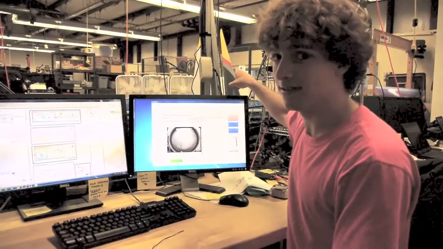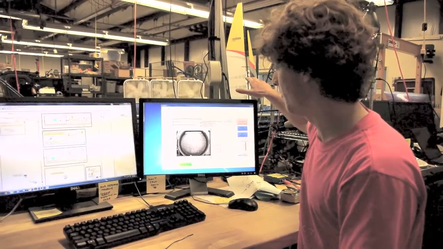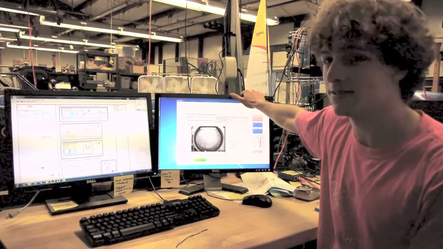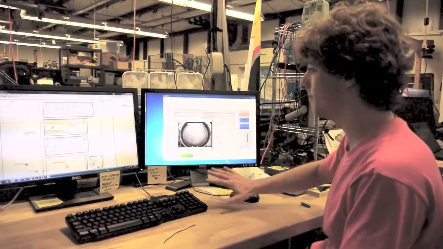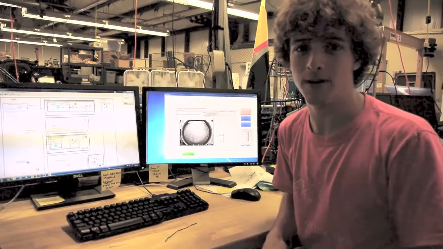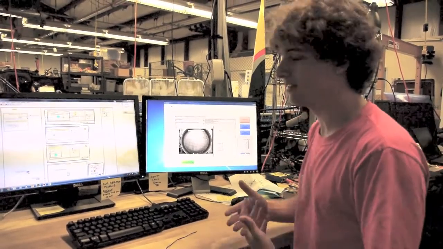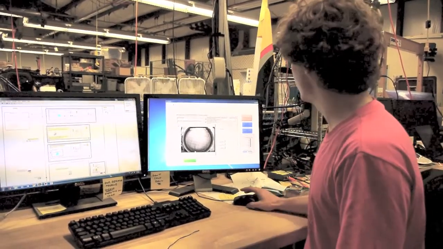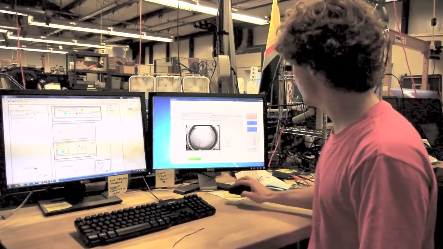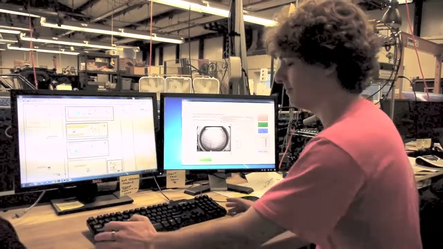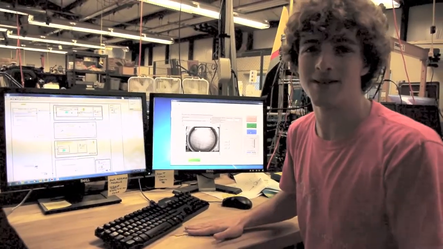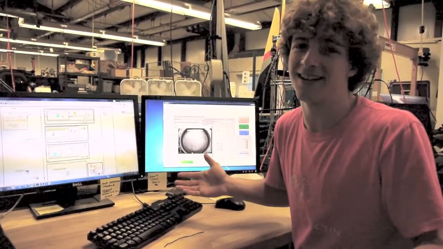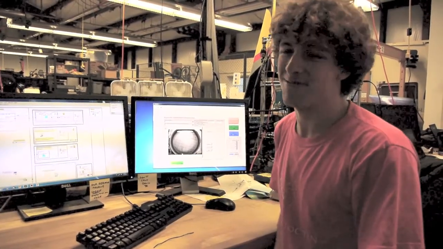Right now the boat's doing its thing in the pool right over there and this is the computer where all the thinking goes on right now. We've got a control interface where we can have it either be autonomous and make its own decisions about where it wants to go and where it wants to set the sail or rudder, or we can take manual control also. The cool thing here is that the sails will still be set by the computer so I don't really have to know about sailing and it'll do all the hard work for me.